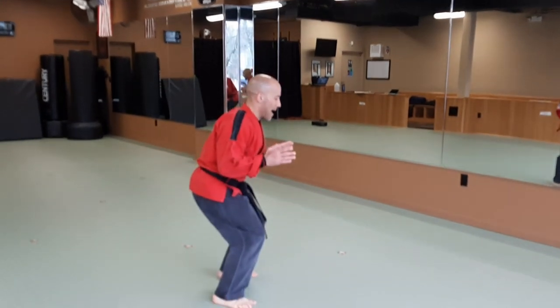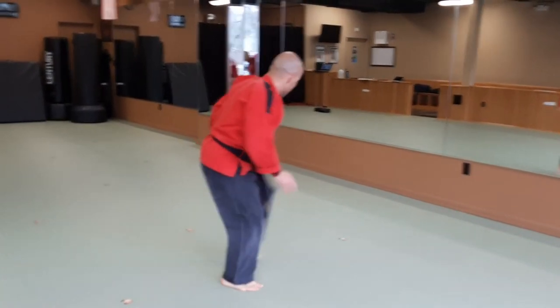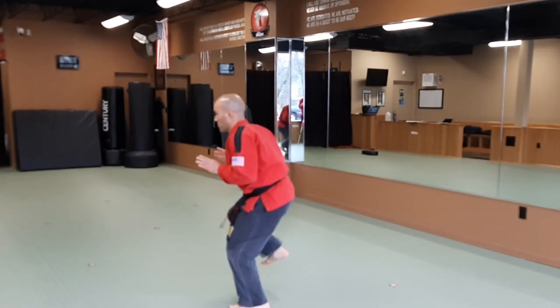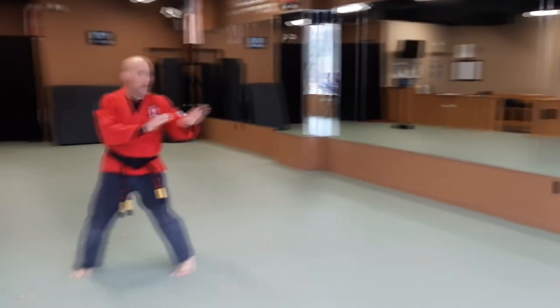Ready? Drop, stomp, belly out, shoot, knee comes up, back kick, and then from there, finish. I'll do it from this side. There it goes. Ready? Drop, stomp, belly up, shoot, back kick, and then finish.